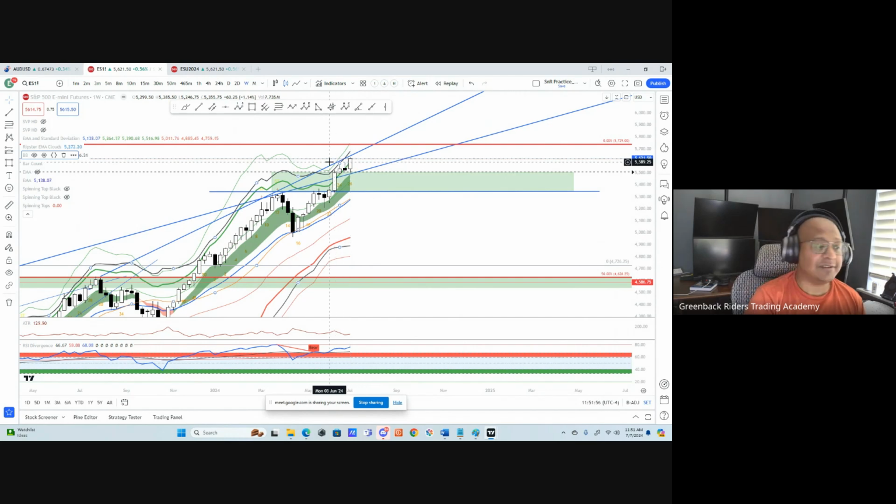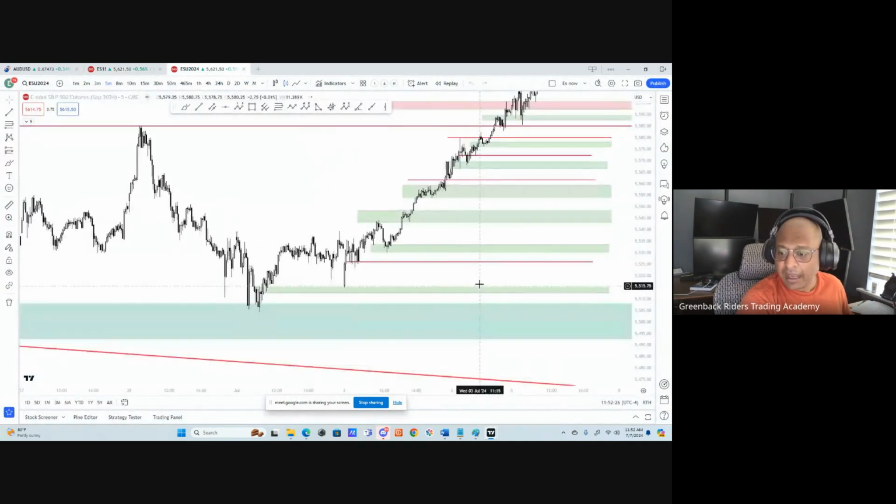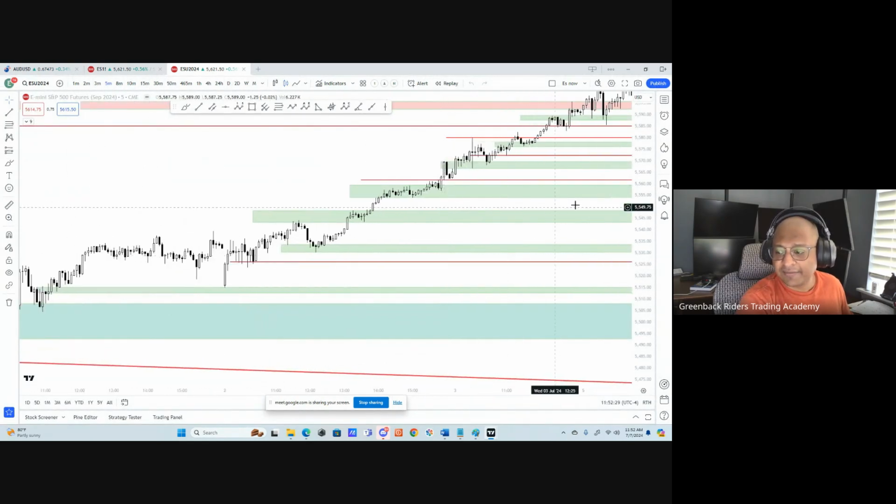Like for example, 85 is a very strong area of support at this point, 5585. The price may come down, retest 5585, and will start going back from there again, create the next leg up. So anything is possible. So this is what I'm saying, that are the gaps and the micro gaps. These are the body gaps, that is how we look at them. Now, what are micro gaps? Micro gaps normally, you look at it in the 5 minute chart.